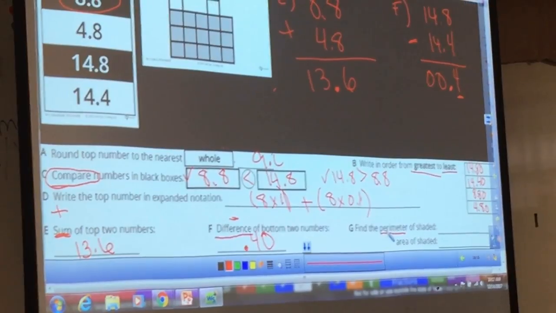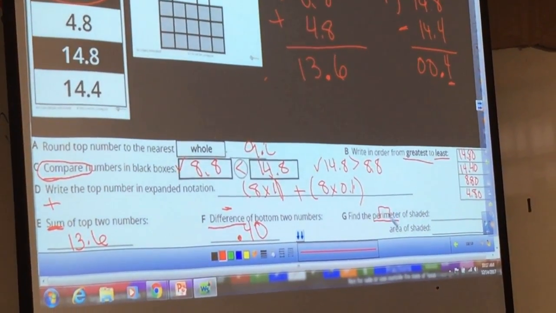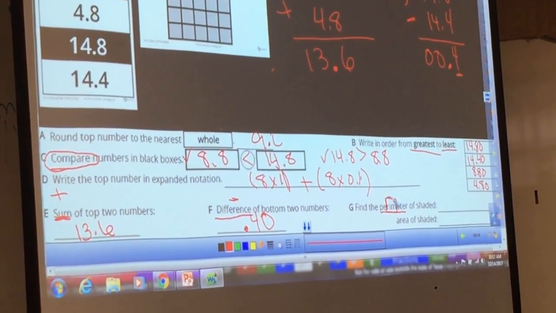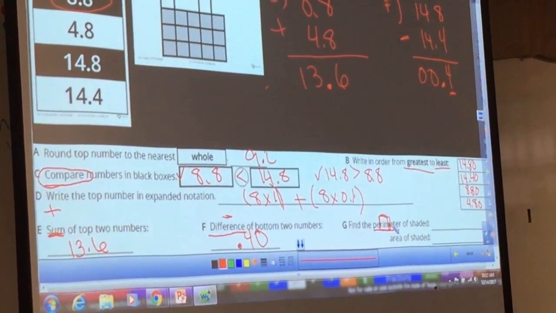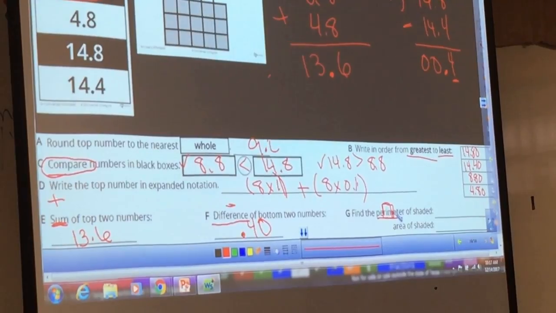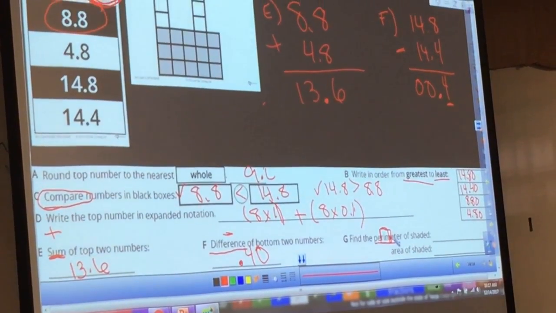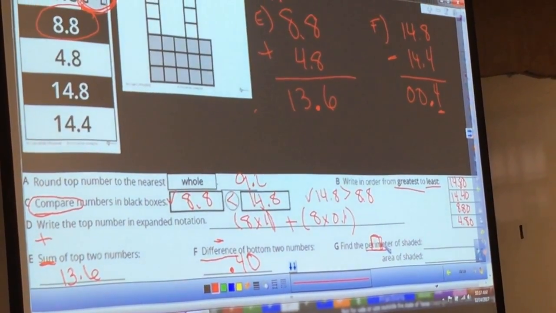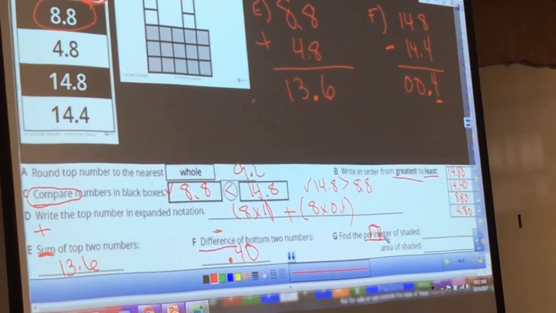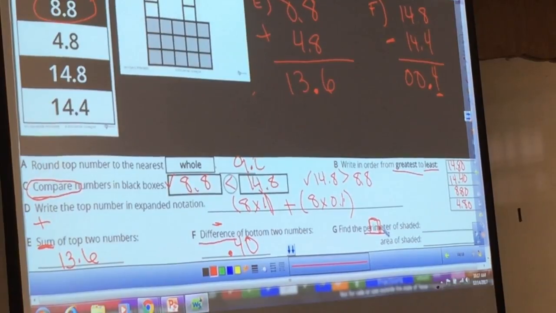The what? Anybody know that word in there? Rim. The rim. Anybody play basketball? You know, you shoot it, it goes around the rim. You don't score if it just keeps going around the rim, do you? It's got to go through the what? The net. So the rim is the outside. You don't have no points. It's just the outside of it. The rim of anything.